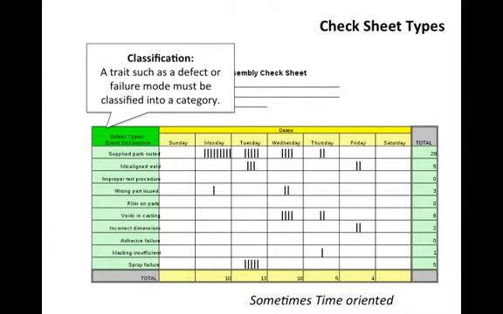And the other thing that's on this particular check sheet, that can be on other check sheets also, is that there's some sort of time orientation, to see if there is any pattern associated with time. That's what check sheets are used for, to identify patterns and also to just simply record things onto a check sheet.